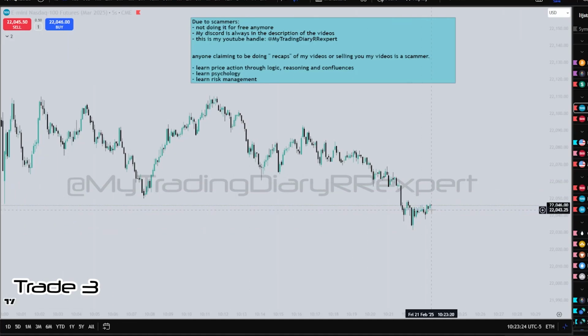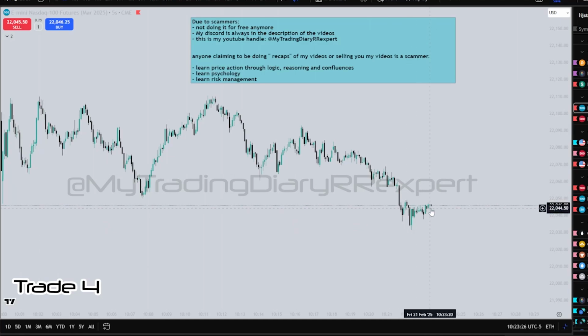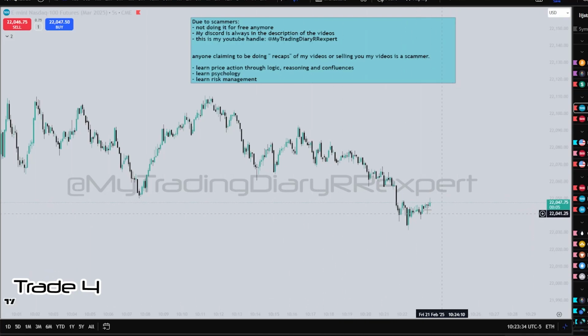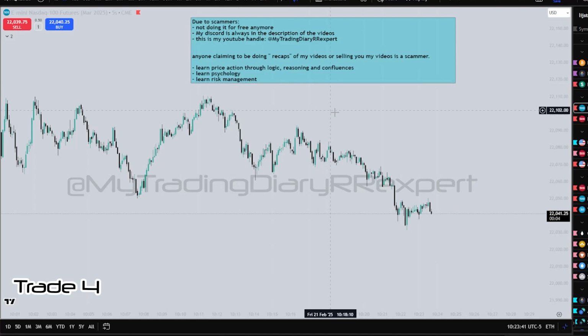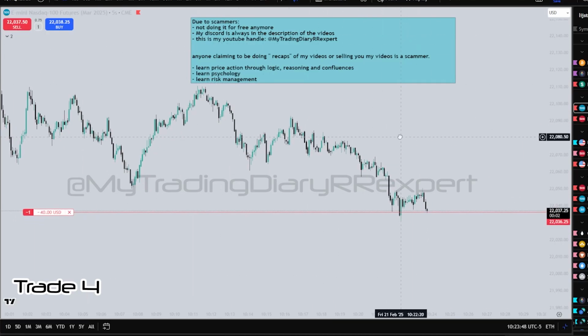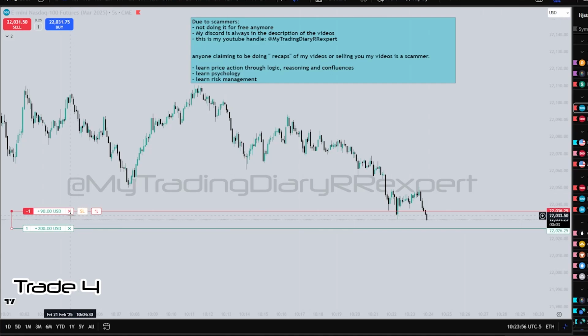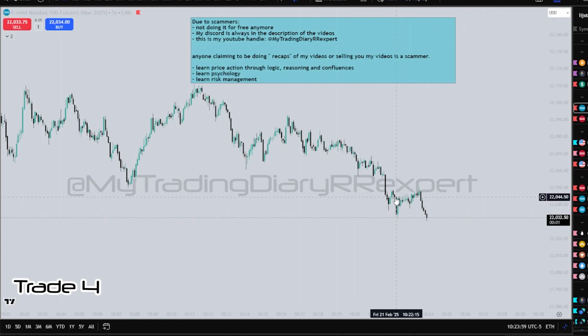So I don't like this. I'm going to collapse this, because when it's just going sideways, if you've been watching my previous videos, I want to see big candles here, but it's not giving me those candles. Even if it goes up, it doesn't matter. I just don't want to lose anything, and that's because of risk management. Let's go short here. As a late entry, I'm not really focusing, but price does want to go down here, so I'm just going to grab this.